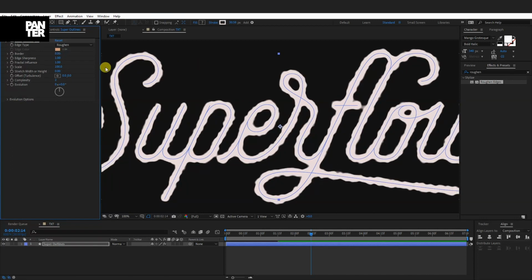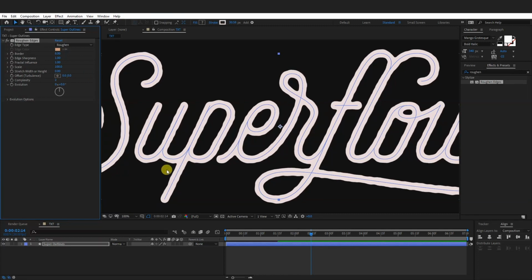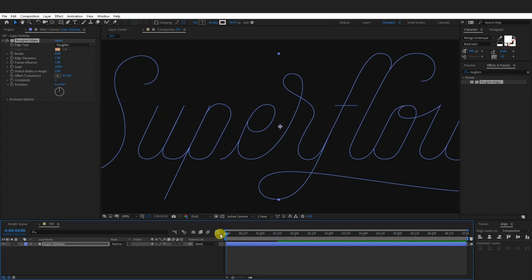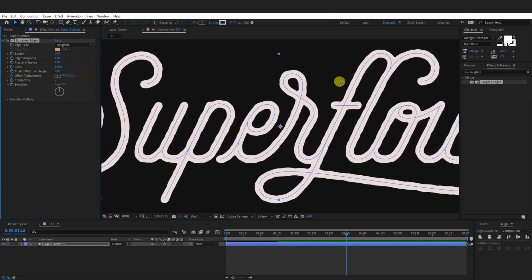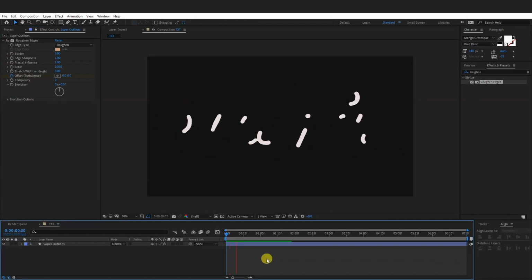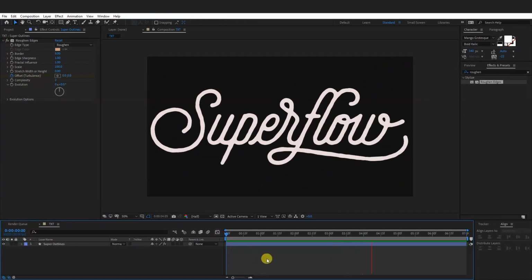So I'm going to go back. We also have the complexity here; you can make it more noisy. And we've got the Evolution, or turbulence offset. So this is what we're going to need. I'm going to go back to zero and start here. I'm going to click on the offset turbulence and bring it to 3 something, offsetting the turbulence a lot. Then I'm going to bring it to the end and type in 0, so it's going to loop itself. So it's going to look something like this. See that turbulence moving?